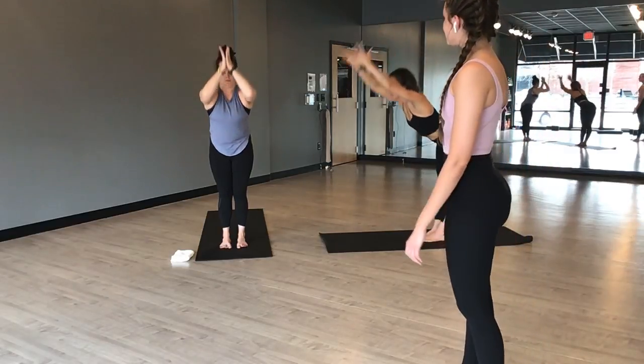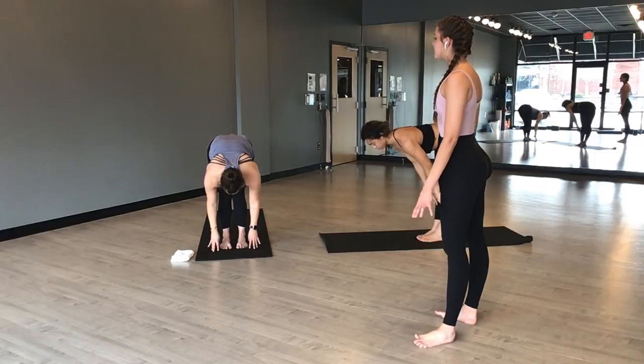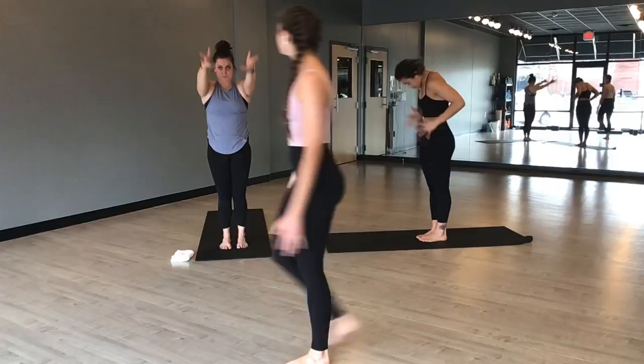Exhale, forward fold, dive through. Breathe in, halfway lift, pull your shoulder blades on your back. Exhale, forward fold, we'll flow our sun A. Inhale, mountain pose, root to rise.